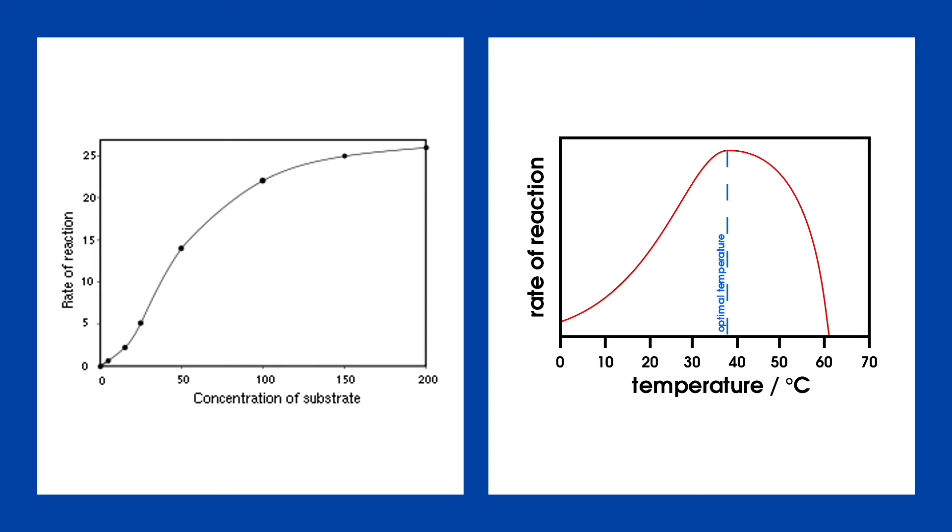Let's now discuss what makes enzymes work at their optimum efficiency. Many of you probably know already that the internal body temperature for humans is 37 degrees Celsius. But have you ever thought about why it's that specific temperature? The reason is to do with increasing the efficiency of all the body's various enzymes. Enzymes have their own optimum temperature. This is the temperature at which they work best. This is balanced out by the need to not denature under high temperature, but also have sufficient temperature so that there is increased number of collisions, and that these collisions meet the activation energy required for the substrate to bind properly to the active sites of the enzymes.